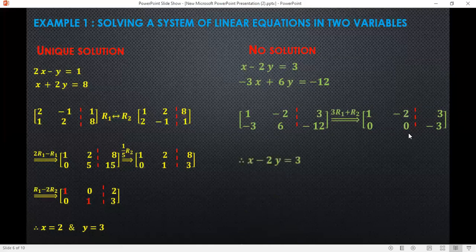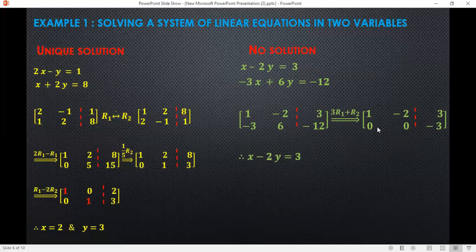After that, then here we get 1x. Then we don't have any other choices to make for this augmented matrix to convert it into this form, as you see here. Then here we stop. We don't have any other choices. Then here we get x minus 2y is equal to 3. It is a reasonable solution.